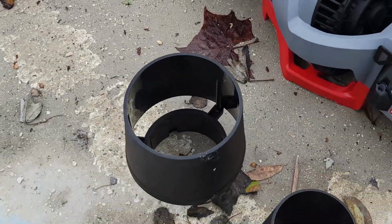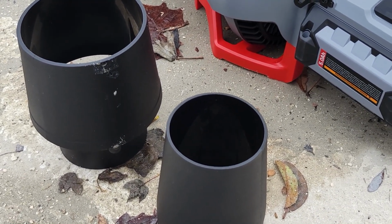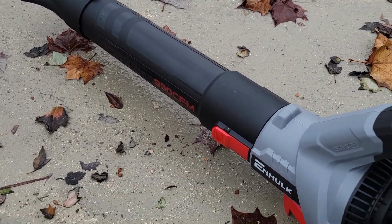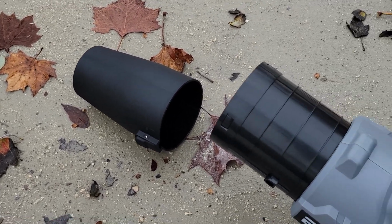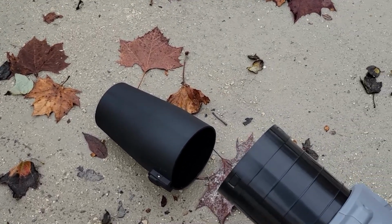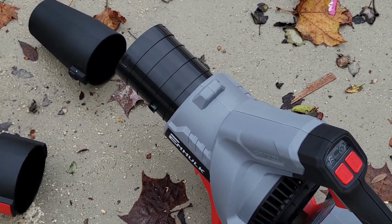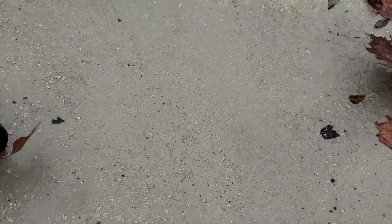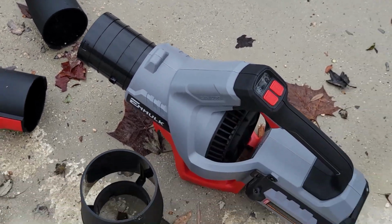And of course the concentrator tip is really for, like, drying off the car, and to do that you would take the main pipe off. Let me see if I can do that. Nope, I was wrong. I was thinking that that stubby tip was going to fit straight on there if you took the main pipe off, but it doesn't, different diameter. But if you wanted to dry off a car because of all the tight angles, you would probably want to do it this way. I think it still works. Yep. So, for car washes, that's the way you would set it up.